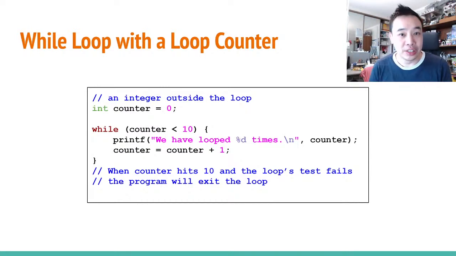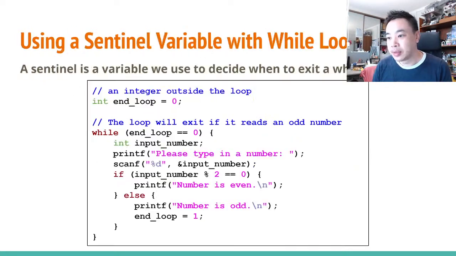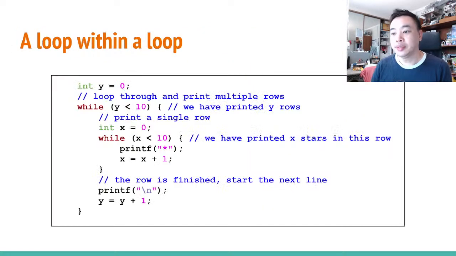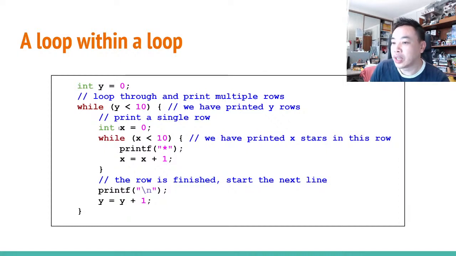So yes, I was actually using x's and y's there as their mathematical coordinates. Anytime we're working with two-dimensional grids, we will potentially be using things like x's and y's. This is one of the few times that we will use single letter variable names, because it's reasonably well understood that x is the left and right coordinate and y is the up and down coordinate. So a lot of the time we will potentially use that.